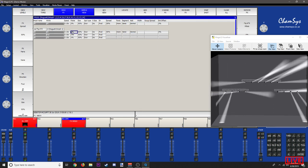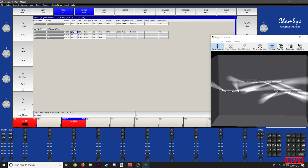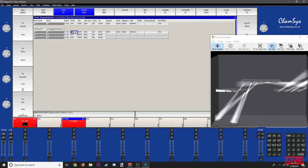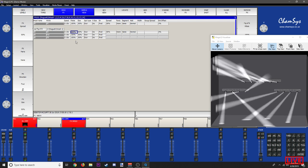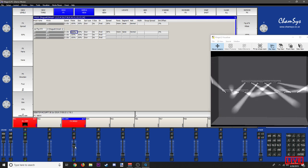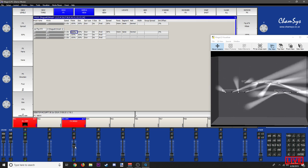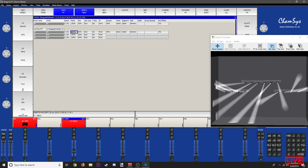What if I did zero crossfade? Oh, so at this point, they just. Yeah, that kind of looks ugly. I want that to be 100. I mean, I like this as an effect. That's cool. That's a cool sort of effect, but it's too much. There's just too much happening, I think.